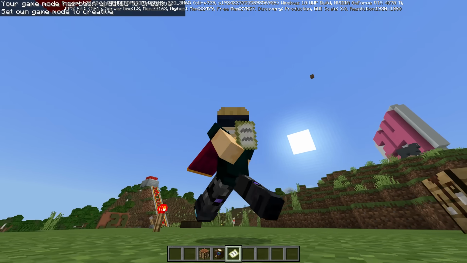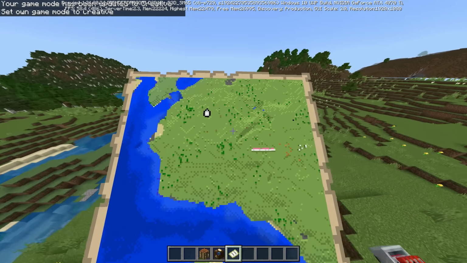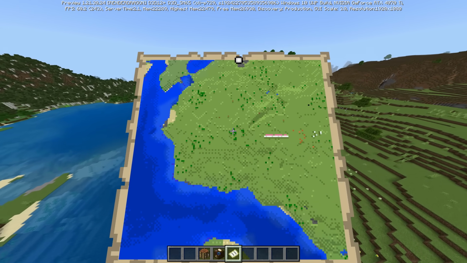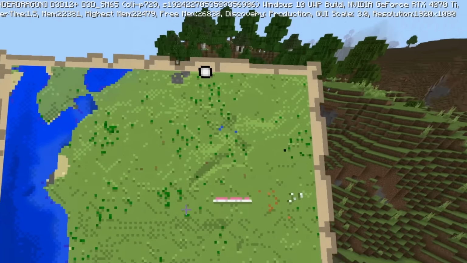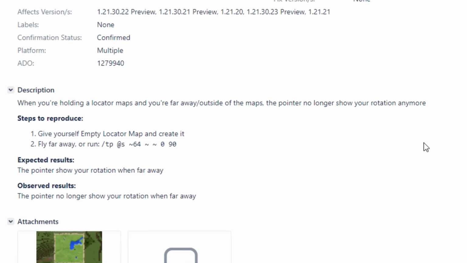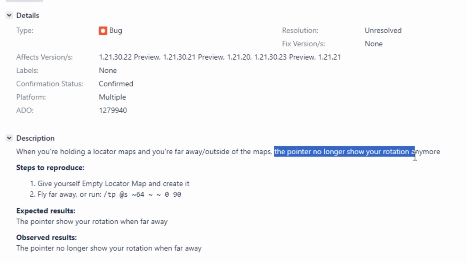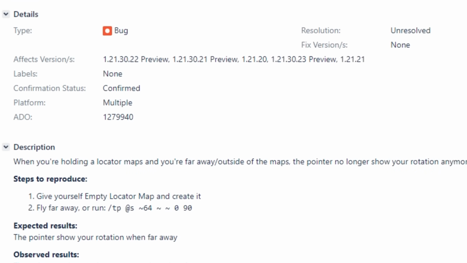So this one comes back to those different types of maps that are in the game on Minecraft Bedrock Edition. For the locator map not showing the pointer when far away thing, if I move far enough away, then the little pointer, which way I'm facing, is no longer shown. Previously, that little pointer thing was shown, and that was a huge help when it comes to actually using the map, figuring out which way you need to go to get back onto the map.